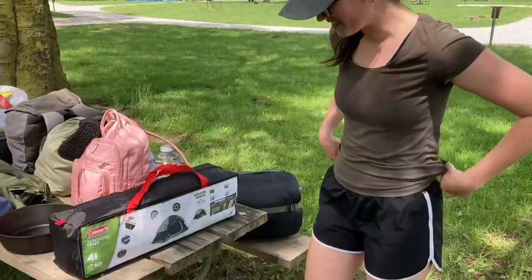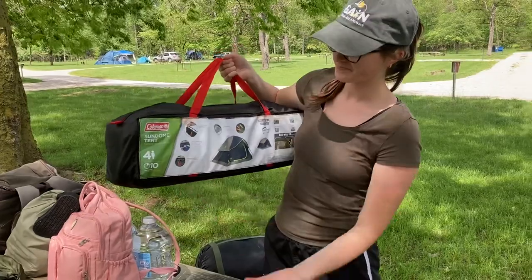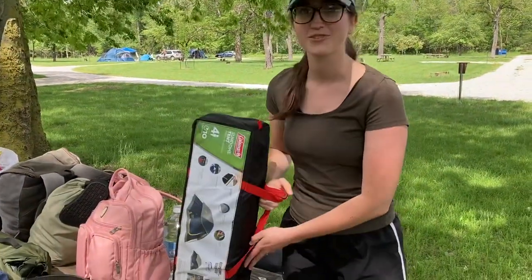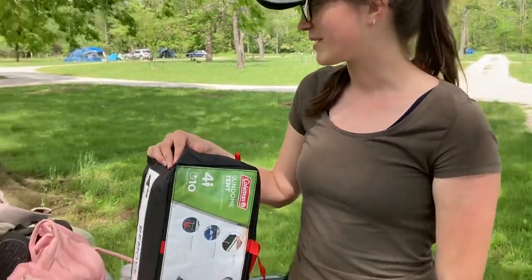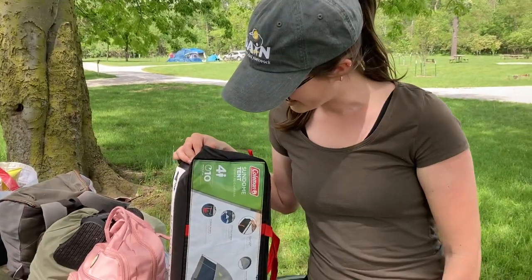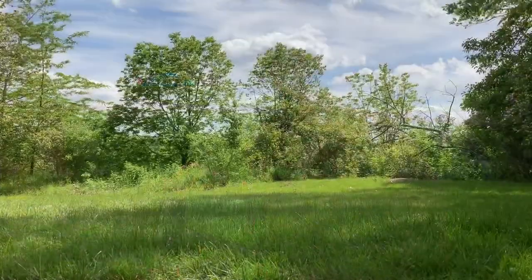All right, so we have a Coleman Sundome tent, 4-person. We got this for our wedding, which was June of 2019. Actually, it's almost our 2-year anniversary in about a week. This one does the job. We can fit a full-size air mattress in there, a nice thick air mattress, shove it through the door. That's what we like to sleep on. It says 10-minute setup, so we'll see if that's true.